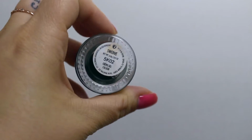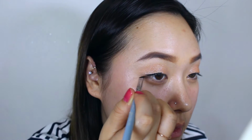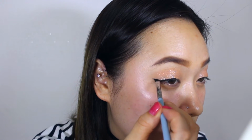Next, using Colourpop's black gel eyeliner in the color Swerve, I'm going to draw a pretty dramatic and long cat eye wing. And I am using my Sigma small angle brush in number E65. So now with this, you can really take your time. I want it to be really clean, really slick, and really black. Again, because the eyes and the lips are going to be the main focus of this look.